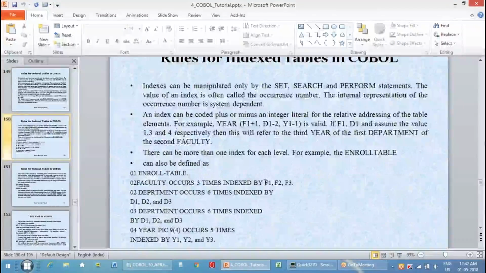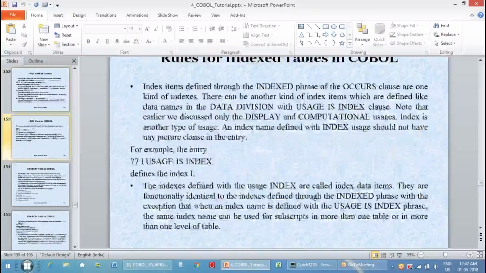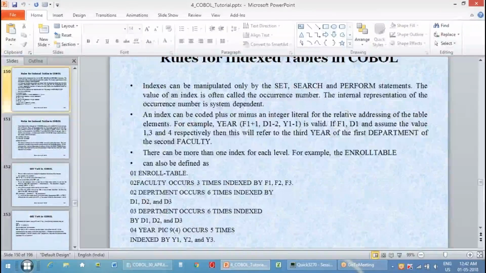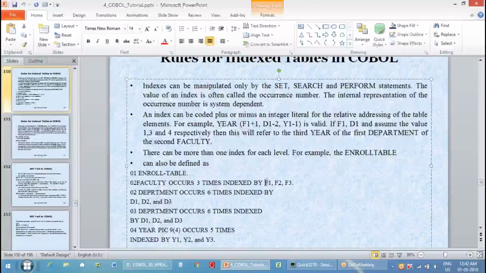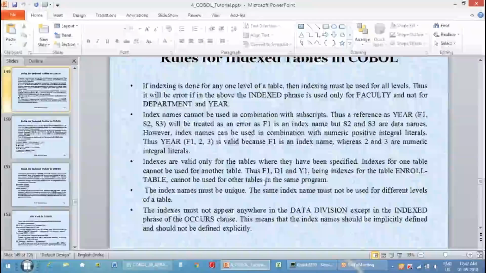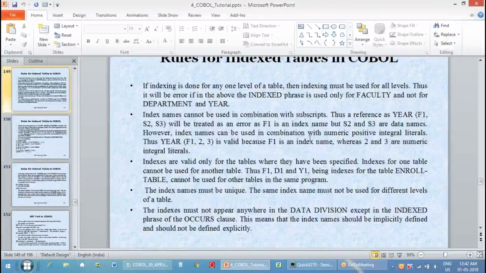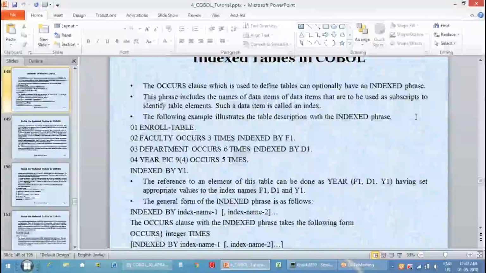Can you go back to that? You said you can't do subscript combination with index, but can you go back to that? Why is there an occurs three times index by? It's the screen before this.